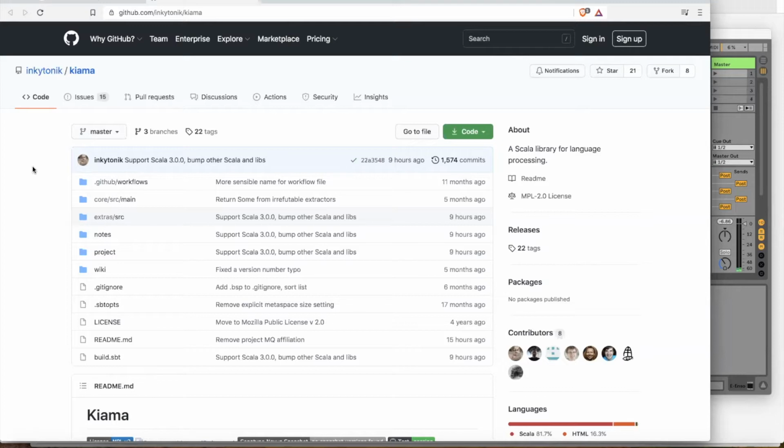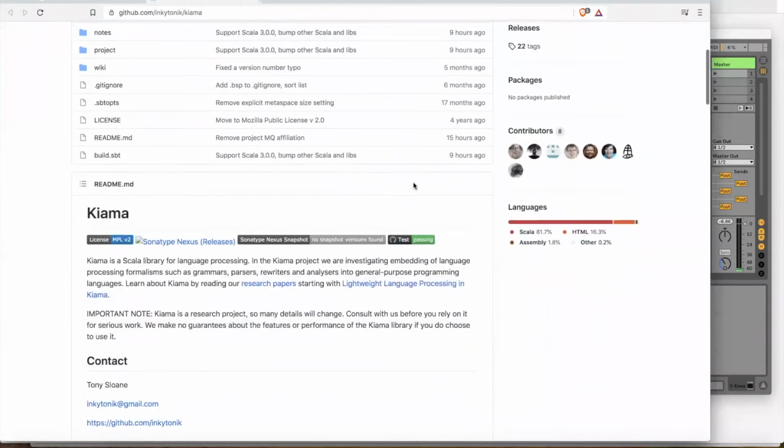Okay, so essentially what Kiama does is it allows you to specify rewrite systems in a syntax that's similar to the way we do it in the academic style. So when we're presenting papers, we use some version of SOS, the structured operational semantics. And so Kiama basically provides a framework for that. So the idea is that your syntax is going to be case classes. So we'll talk about that in a second. And then your rewrite rules are going to be of a particular form.